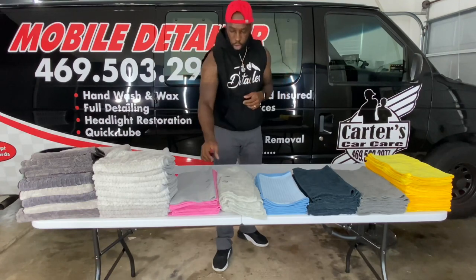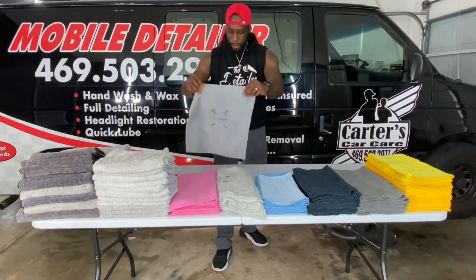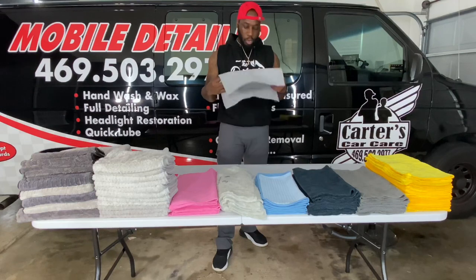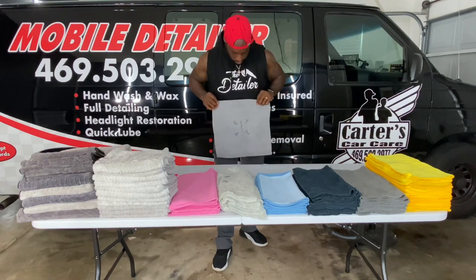Next, I go to Auto Fiber, the Quadrant. They call this right here the Mr. Everything. You know what this right here is, the Quadrant towel. You can use this whenever you do ceramic coatings. As you can see, they got the numbers on it: 1, 2, 3, 4, flip it over, 5, 6, 7, and 8.